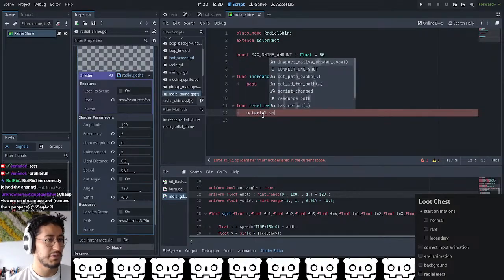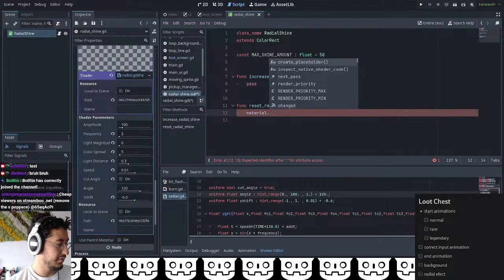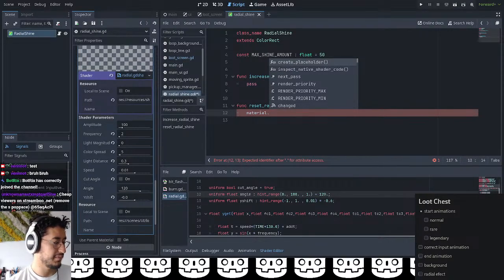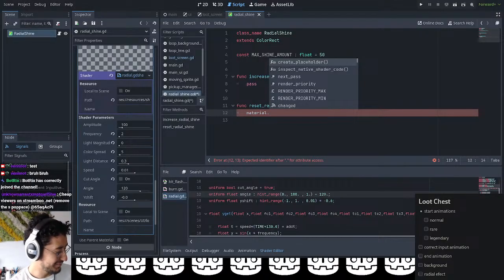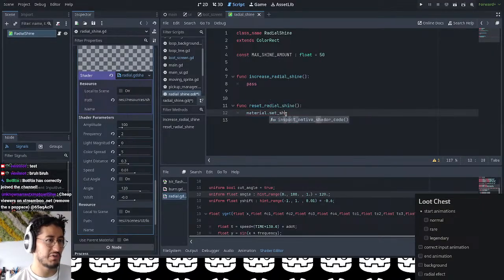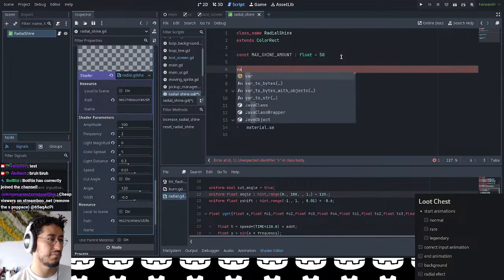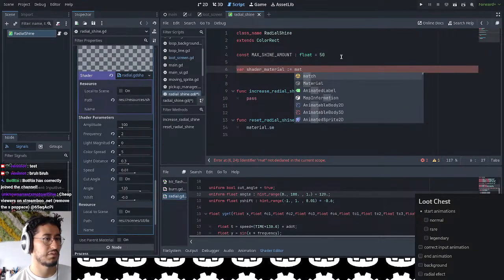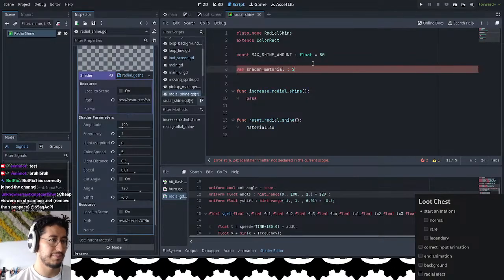So material dot shader. Godot and how to change value of shader in material with the name XYZ. Let's see. I'm a bit of a noob when it comes to coding, but I'm learning as I go, which has been very fun. So material dot set shader parameter. Okay, so wait. Material. Shader, shader material.